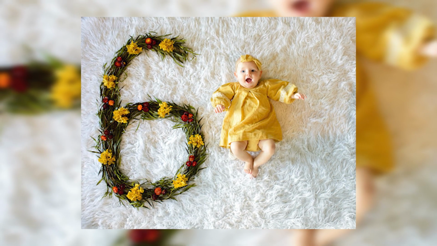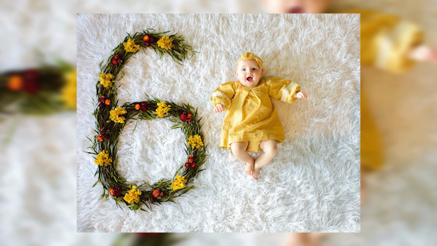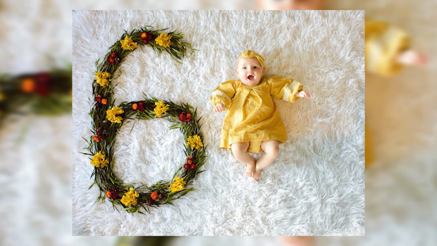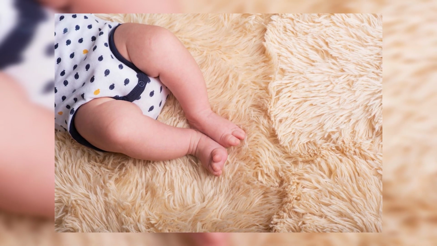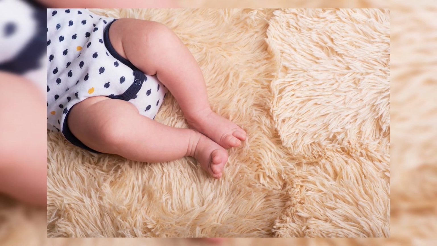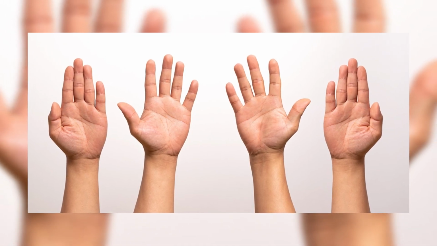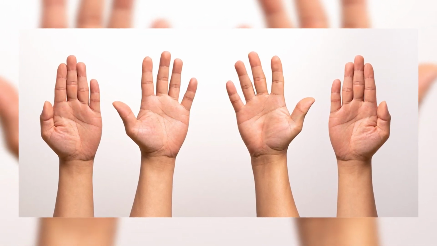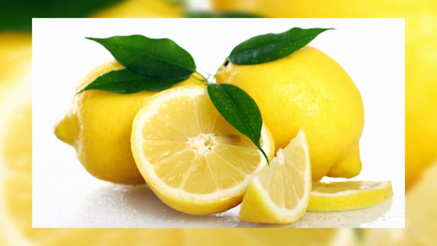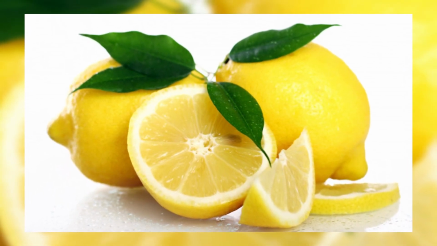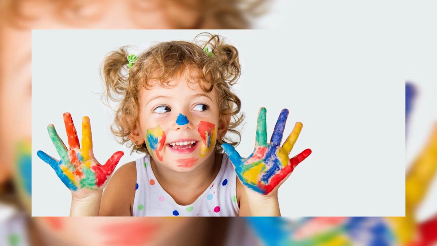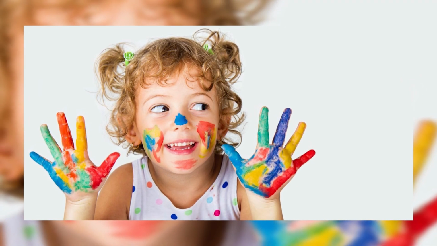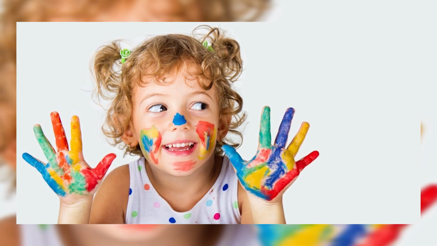Example, a 6-month-old infant will try to hold a ball by using all its 4 limbs, where it does not know that hands and legs can be moved separately. An 8-month-old infant will try to hold the ball only with hands. A 10-month-old infant tries to hold a small object like a lemon with a single hand and uses both hands for an object of big size.